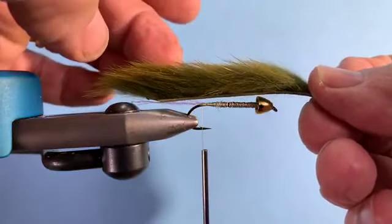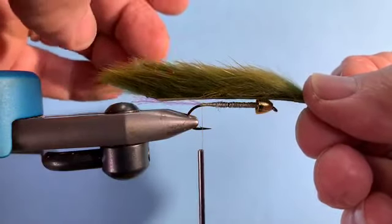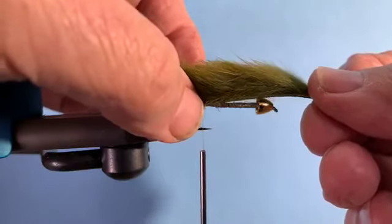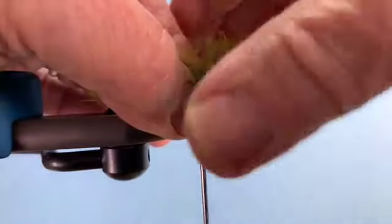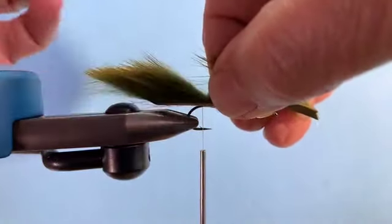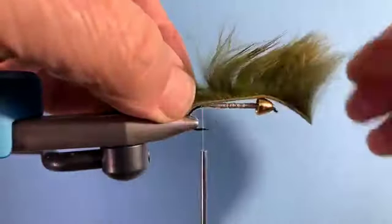And I'm going to find the point where I want to set it. And I'm thinking, yeah, right about there. What do you guys think? Right about there look good? I'm going to hold it there, and then I'm going to pull the hair forward here. There's my tie-in point. Yeah. I have a couple questions. Okay. When you're ready. And I'm going to wet this fur.